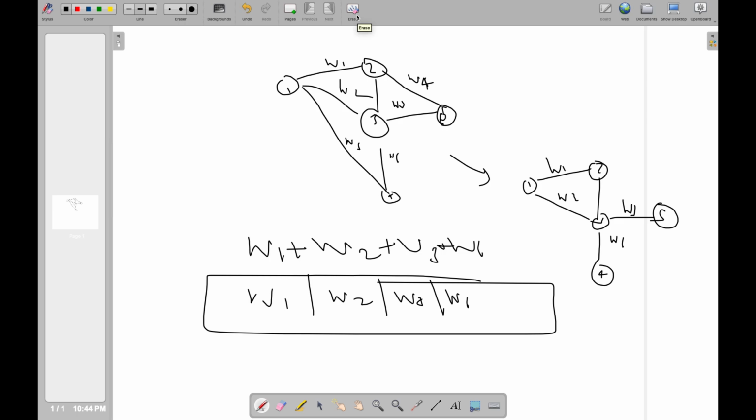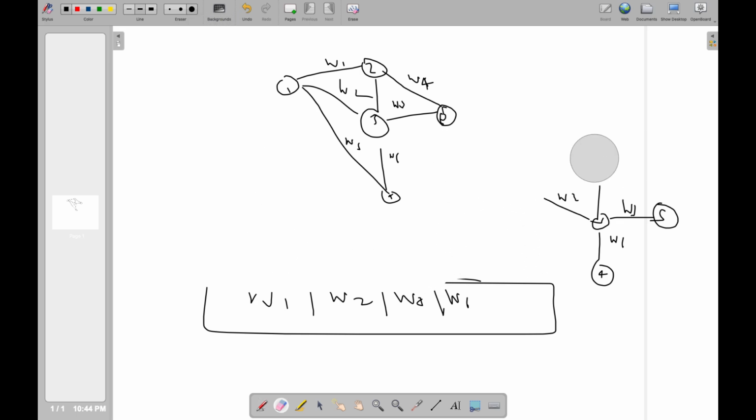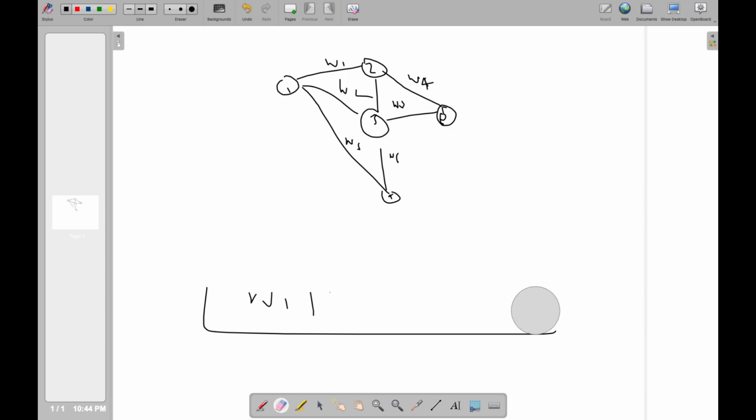Not even minimum. First of all, we need to have a function which checks if everything is connected. If everything is connected, then that means we can form a minimum spanning tree, right? That is one requirement we need. That can be done by simply DFS. Okay, so now let's see how we can minimize this OR.